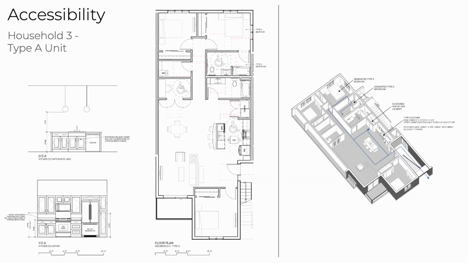As seen in the matrix, in this case, there needs to be one Type A or accessible unit in the building. This unit is located on ground level with a clear egress path that connects directly to an exterior accessible path. The unit needs to take into account counter heights, hall widths, clearance zones, workspaces, turning circles, and many other components.